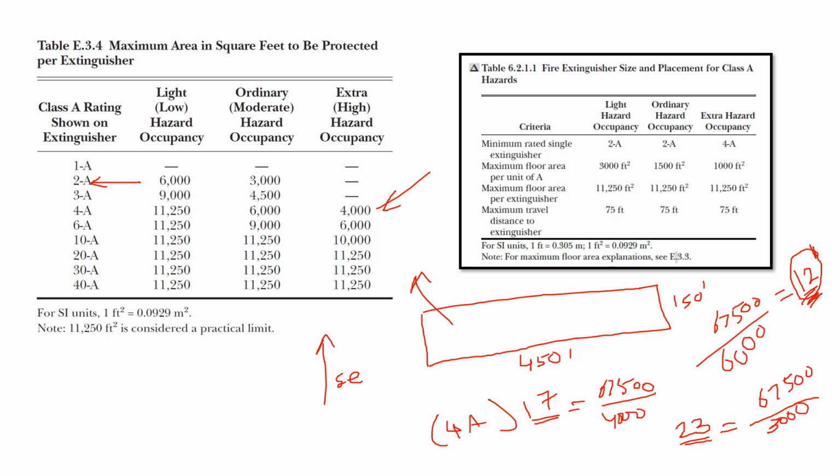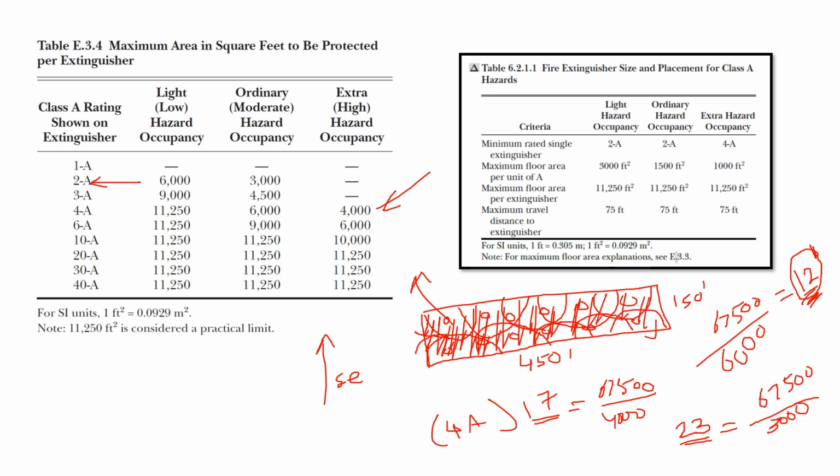Now we are going to distribute. Previously we considered 6 extinguishers. The travel distance requirements are not met, and for light hazard we considered 4A rated with 6 numbers, it was not met. So now, for example, I consider this as light hazard and 12 extinguishers I will distribute at strategic locations. For example, I am going to locate here. So total 6 I am going to locate on this particular floor. Then I will draw the radius. You understand? So all areas will be covered if we consider 12 extinguishers. It will be covered like this, like this. So the full building area will be covered with 12 extinguishers.